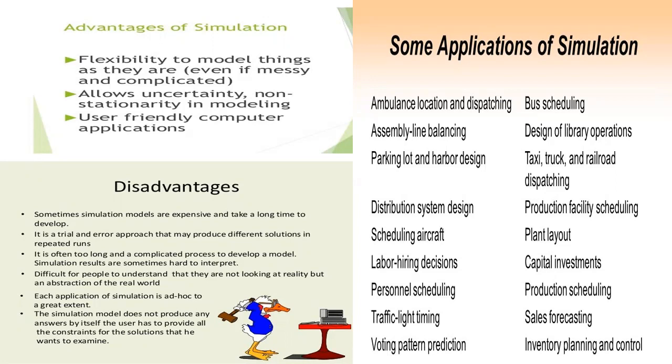Its advantages are that it is flexible enough to model things as they are, even if messy and complicated, it allows uncertainty and non-stationarity in modeling, and it has user-friendly computer applications. Its disadvantages are that simulation models are sometimes expensive and take a long time to develop. It is a trial and error approach that may produce different solutions in repeated runs.